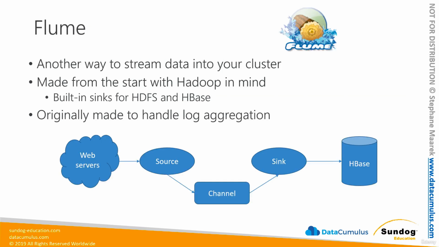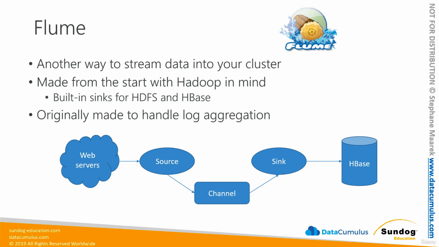So Flume is a little bit more interesting. It's just another way of streaming data into your cluster, kind of like Kinesis or Kafka might do. It's a distributed, reliable, and available service that allows you to efficiently collect, aggregate, and move large amounts of log data in particular. Flume refers to a log flume from the logging days. It's really purpose-built for log data coming in from a big fleet of web servers, for example.